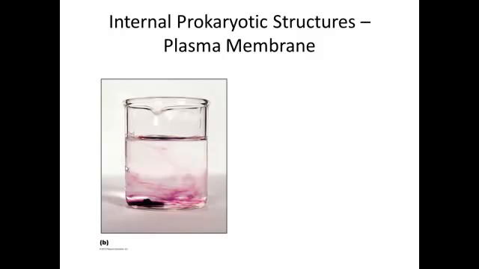Now we call this diffusion: the process of molecules moving through solution until they reach equilibrium, which is when the molecules of the solute are equally dispersed throughout the solvent. This happens because molecules are moving around continually, and so they start bumping into each other and they ricochet off of each other, and they have a tendency to move until they reach equilibrium.